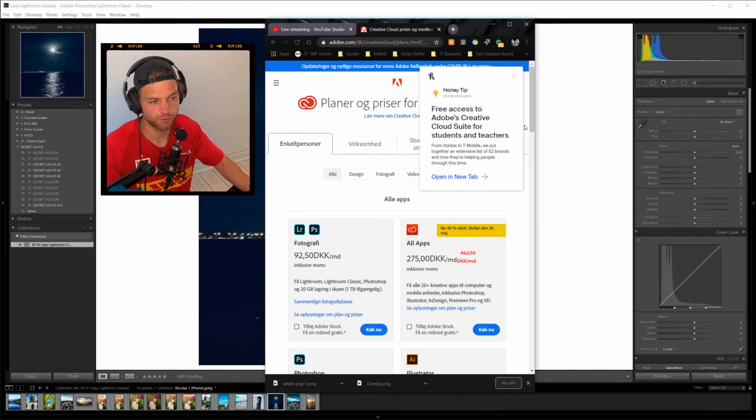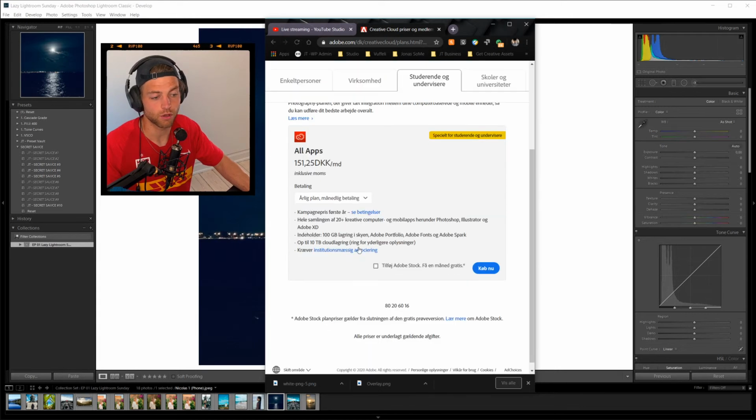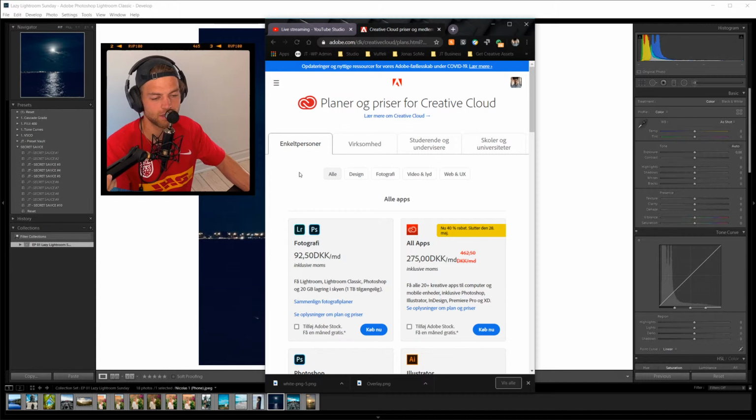For photography, if you're just one man, it's actually only 92. And if you're a student, you can get all the apps for only 150 Danish crowns per month. It's really, really cheap. If you're a one-man army, it's 92 for Lightroom and Photoshop, and you get all the apps for 275. That's pretty cheap.